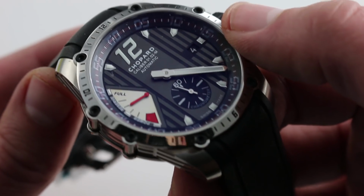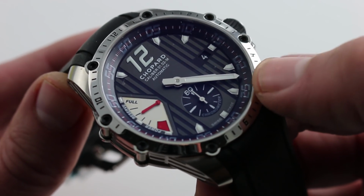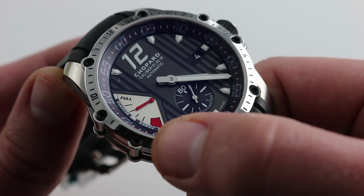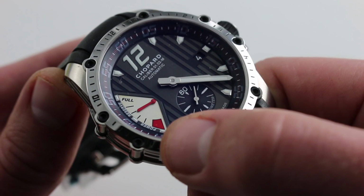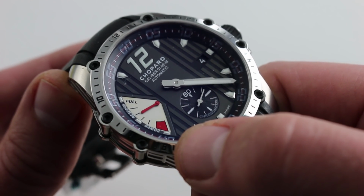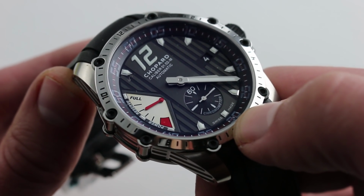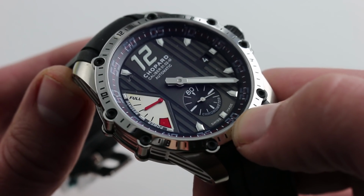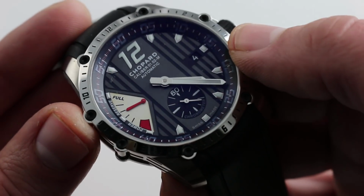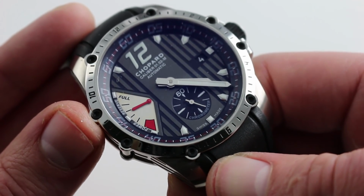You also note a very substantial railtrack that runs from 0 to 60 outboard for more easy reading of minutes. Now, the namesake of the watch, the Power Control Power Reserve, traces the full arc from 0 to 60 hours, 60 hours being the reserve de marche or full power reserve of the caliber, which, as per the dial, is a Chopard manufacture caliber 01.02-M. 36 joules, it is a COSC certified Swiss chronometer, and a nice discreet date window with a monotone black date wheel sits at 3 o'clock for when you want that information.